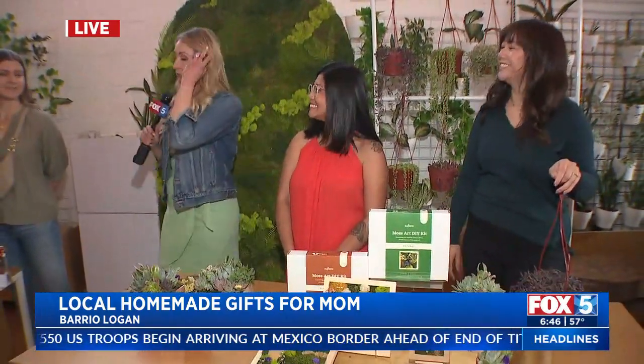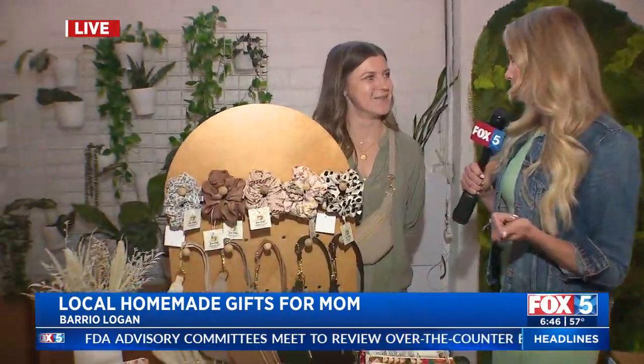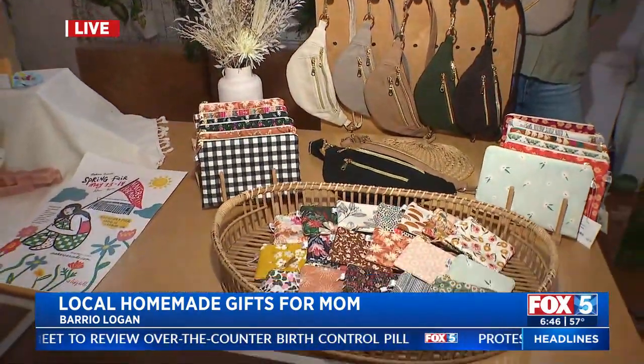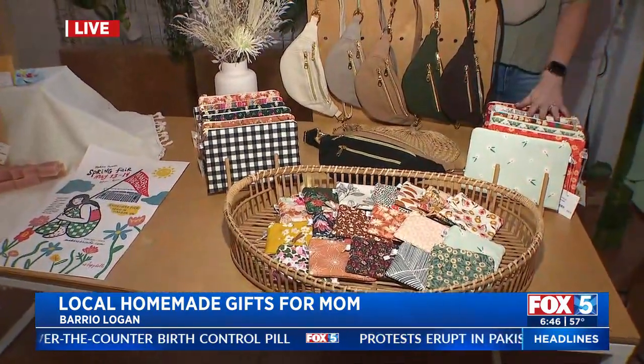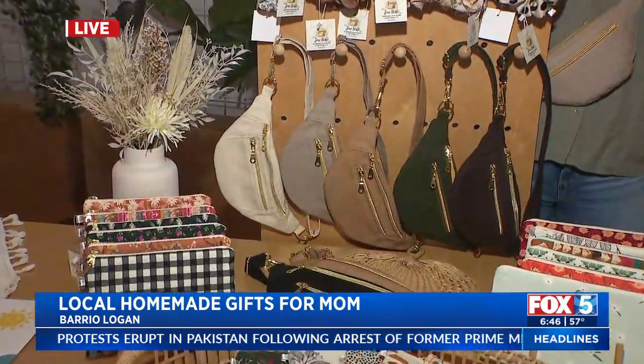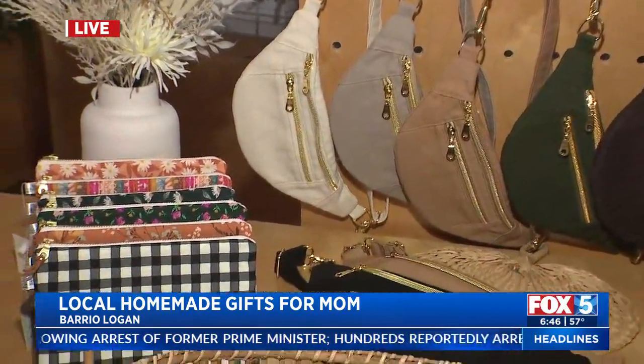I got to pick out a fanny pack. Everybody needs a fanny pack, whether you're a mom and you've got things that you got to bring around, or maybe you're going to a baseball game and you don't want to carry your big bag. This is perfect. So tell me a little bit about what you make. I make zipper pouches, fanny packs, and scrunchies — these are my main three items. I sew everything myself. I'm completely self-taught, which has been a really fun experience and a lot of learning curves.